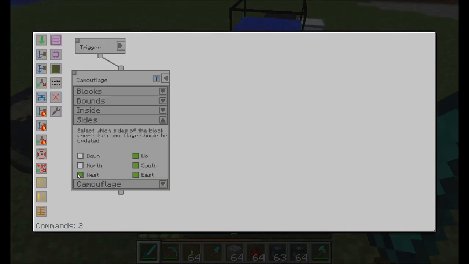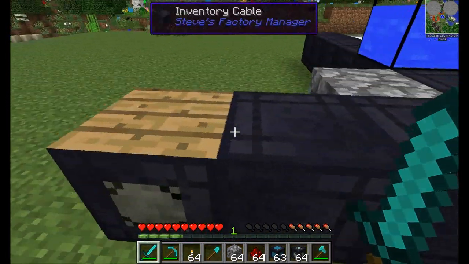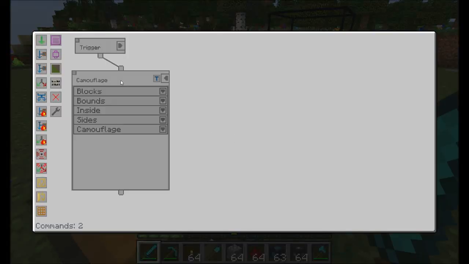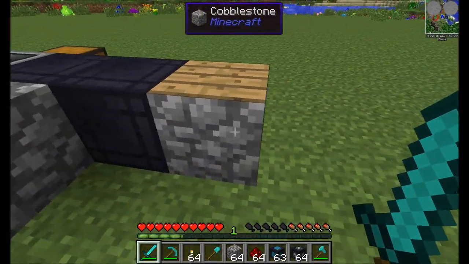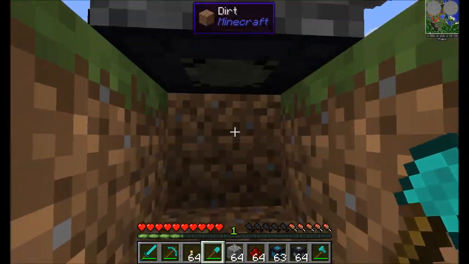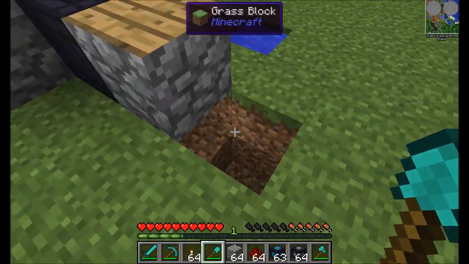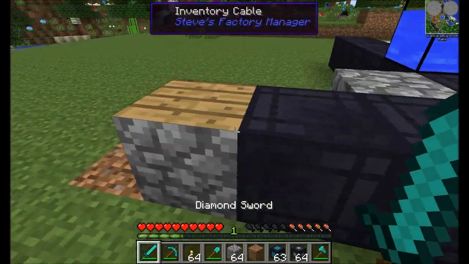Now what's cool about this is you can specify different sides to manipulate here. So I could say that the up side could look like wood and the other side's wooden. And if I wanted to, I could also then say, let's disable this for a minute, and we'll make this look like cobble. And what we should have here now is all four sides look like cobble, the top side looks like wood, and if we go on the bottom, it should look like nothing, basically. There we go. It's the vanilla cable cluster look. Pretty neat, right? So as you can see, there's a lot of different stuff you could do with this. And that's just the tier 1 version of this cable cluster.